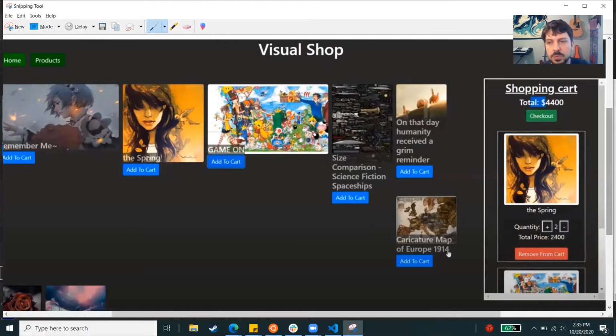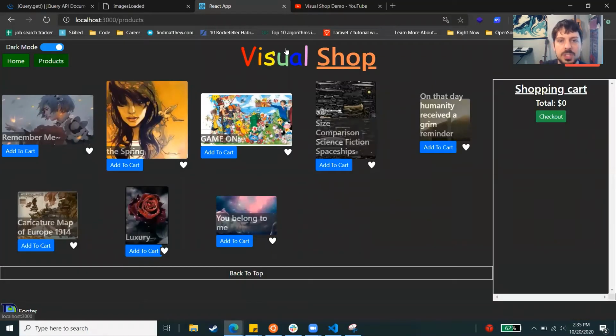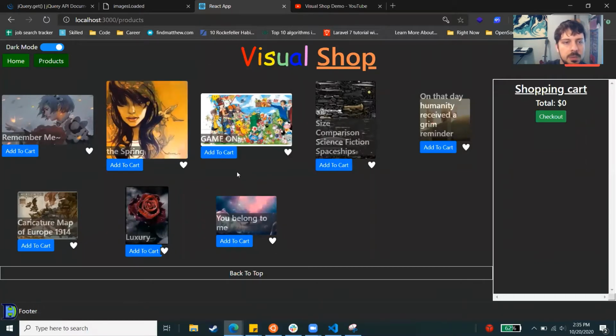So if we go back to the new UI, we could see these improvements, night and day difference. We've got the same functionality, when you hover over a product, it'll blow up. The product cards themselves look the same. I added in this little heart. You can click it to like the picture.